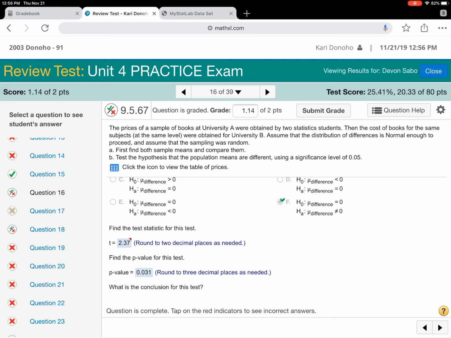So remember, there were 2 different kinds of 2-sample tests in this unit. There's a 2-sample test for independent means, and then there's a 2-sample test for paired means. Paired means mean exactly that. It means that from each sample, we have to have like a one-to-one correspondence between the sample values.